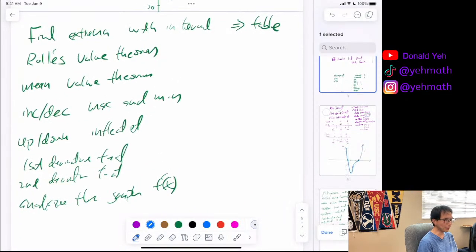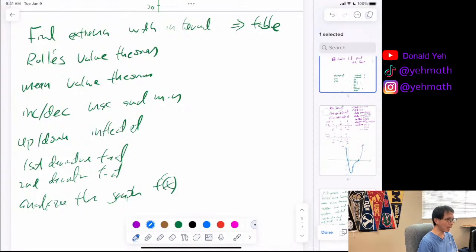Can you find extrema within the intervals? Can you build a table with endpoints and critical numbers? Do you know your Rolle's theorem? Do you know the conditions for Rolle's theorem? Mean value theorem. Do you know your mean value theorem? Do you know the conditions for the mean value theorem? Do you know how to solve for c in the mean value theorem? Do you know how to solve for c for Rolle's theorem? I have one whole worksheet about different kinds of problems.